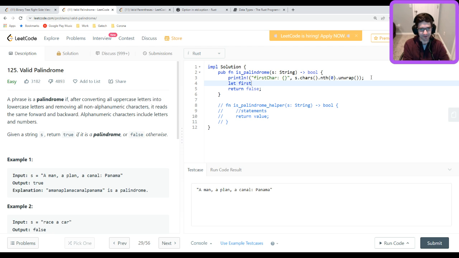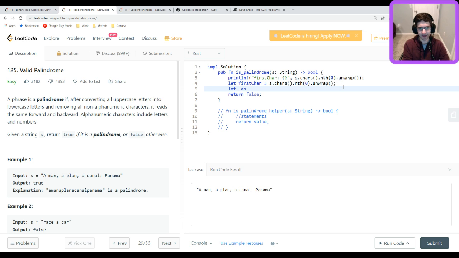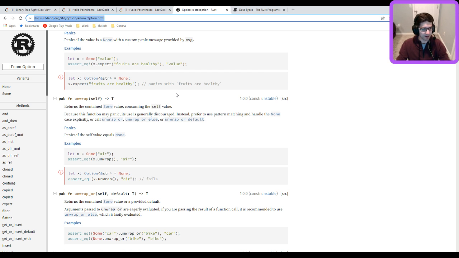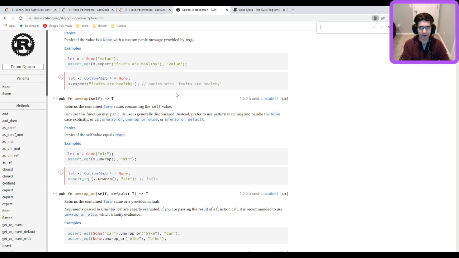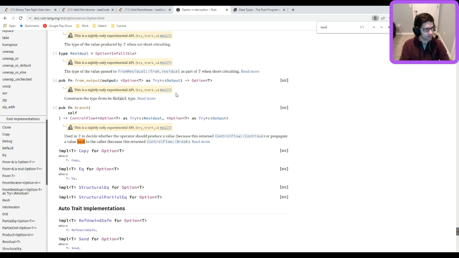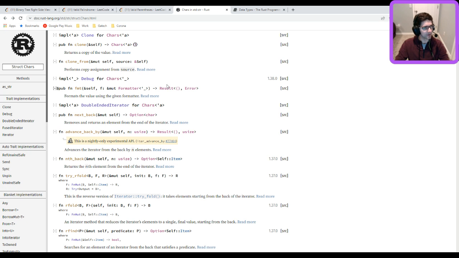So let first char equal s.chars.zeroth unwrap, and then let last char get s.chars dot, I think this was nth back, right? Nth back? Yeah, okay.